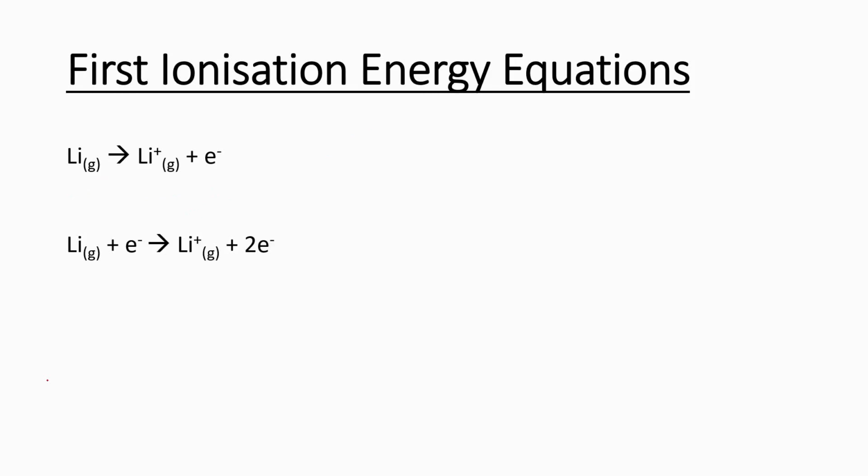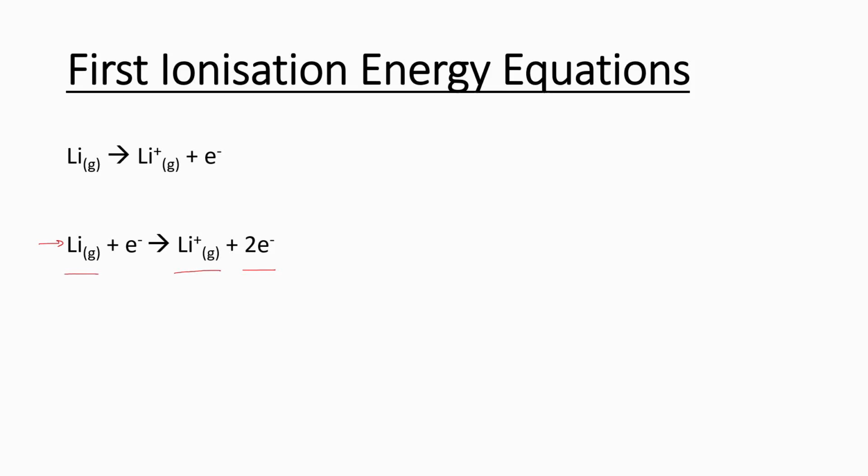The first ionization energy equation can also be written as this. So here we need to recall that gaseous atoms can be ionized, for example, in the ionization chamber in a mass spectrometer. And for further details, you can look at my earlier videos on this topic. So here we have 1 mole of gaseous lithium atoms. Each atom is bombarded with a high energy electron. When the electron approaches the lithium atom, it will knock off an electron on the outermost orbital, the most loosely held electron. So you're going to end up with lithium plus gas, and we're going to end up with 2 electrons. 1 electron you started with, we're using that electron to ionize lithium, and the second electron has come from lithium itself. It's lost 1 electron. You can write the first ionization energy equation using either method. Either method is correct.